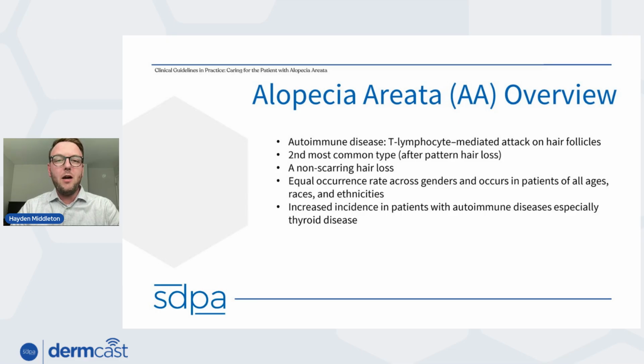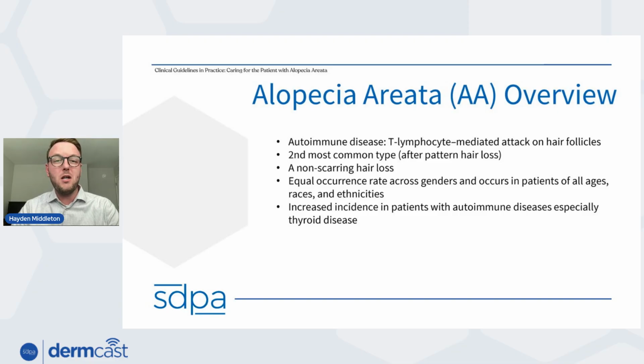So once you've figured out that it's not a scarring hair loss, which we'll talk about at the very end, how to approach someone walking in with hair loss, we'll drill into what is alopecia areata. Like I said, it's an autoimmune disease, essentially a loss of immune privilege. I'm not going to go into the specific biochemical pathways, but there's a loss of immune protection of those hair follicles that leads to a T lymphocyte-mediated attack on the hair follicles.